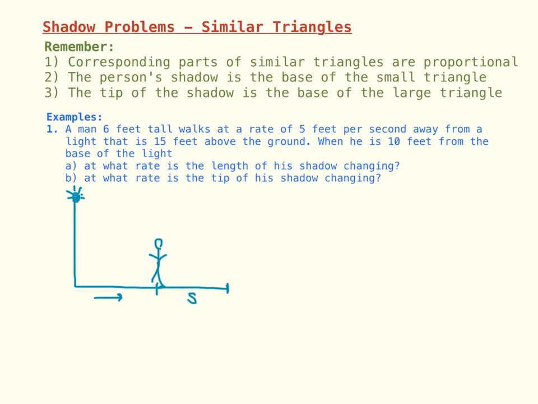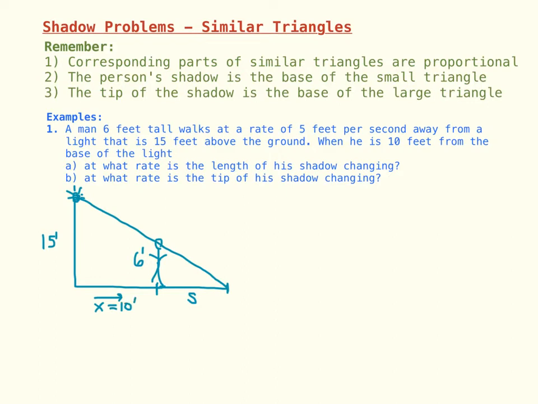All right, and we know that he is 6 feet, and we know that the lamp is 15 feet, so we can label both of those. I'm just going to go ahead and draw this in, and now hopefully you can see where we're getting our similar triangles from. We have a triangle here, and we have the big triangle here. We did find out that this distance between the man and the lamp, which we're just going to call X, is 10 feet.